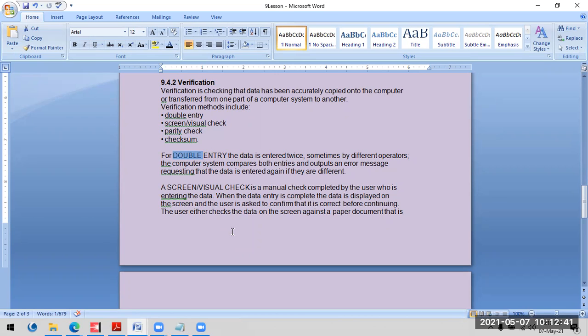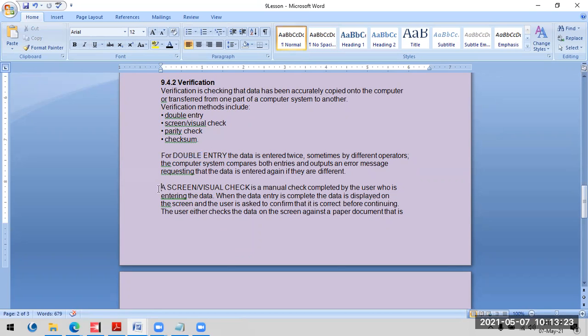But you won't do the same mistake twice. For 3, you press 8 on the keyboard, but it is very unlikely that the second time you will press it too, because it's not like handwritten letters, it's on the keyboard. So you enter twice, and the program will not know which one is right. It will only say passwords do not match, please re-enter. All right. So this is double entry for verification.